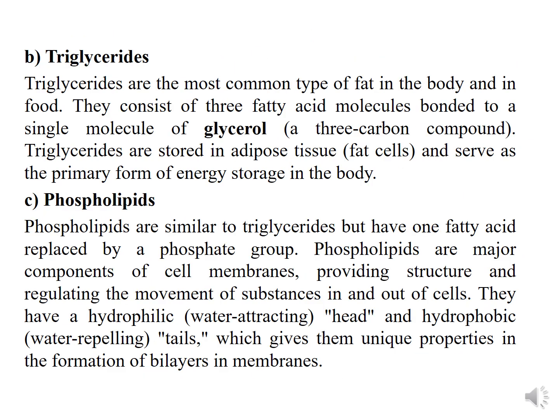B. Triglycerides. Triglycerides are the most common type of fat in the body and in food. They consist of three fatty acid molecules bonded to a single molecule of glycerol, a three-carbon compound. Triglycerides are stored in adipose tissues, fat cells, and serve as the primary form of energy storage in the body.